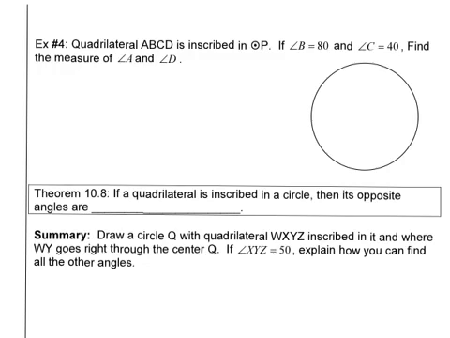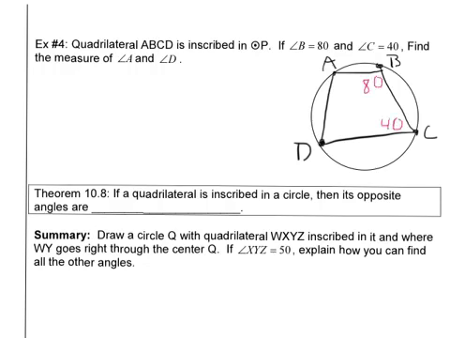Well, let's just draw this out first, okay? Let's make this my A, B, C, and D. I know my drawing's not the best, but that's what it means. It means we have some quadrilateral looking something like this. And I know that AB and DC here look kind of like they're parallel, but they're not at all, okay? We don't have any information saying that, so I just kind of randomly picked these points here. And we know that angle B here is 80, and angle C here is 40, and we're supposed to figure out a way to find angles A and D.